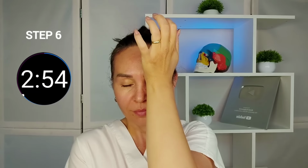Step 6. Here it's important to place the elbow on the table so the exercise will be more effective. Now we will perform the main lymphatic drainage technique. Place the base of the palm under the eyebrow and make these deep rolling motions. And now do the same on the other side.